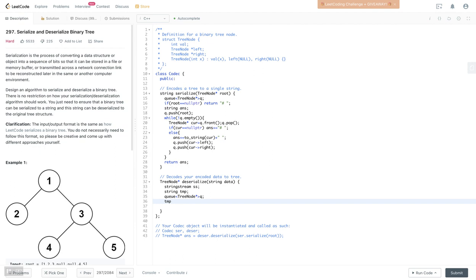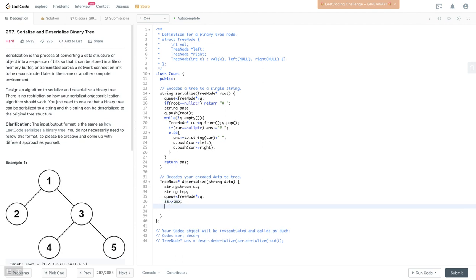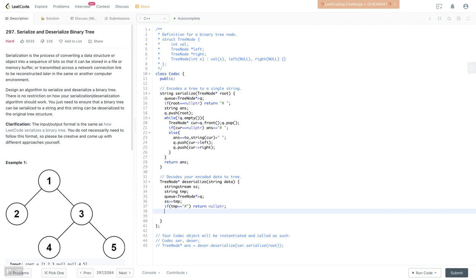So let's first get the first part of the string stream. If it is a pound sign, that means it's a null pointer. We just return.